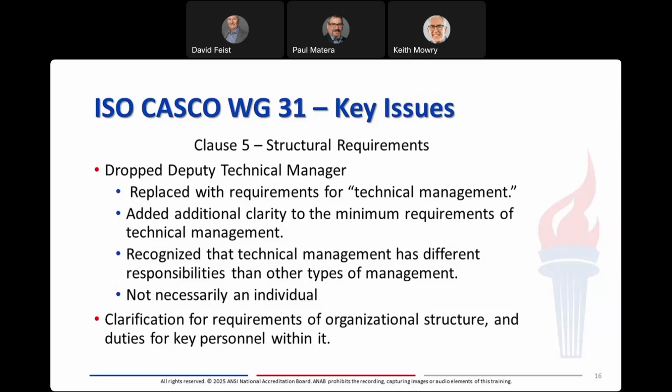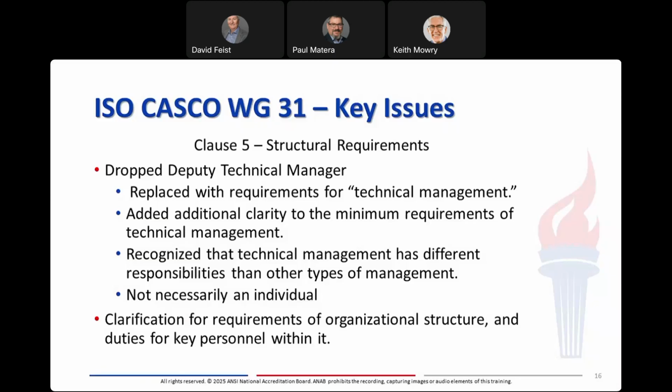Technical management should be worrying about the technical aspects of the contract. Is the scope laid out correctly, and things like that. The technical aspects of training their people. So the technical manager shouldn't be responsible to make sure that they've taken tolerance training, but they do need to make sure that they are technically trained.